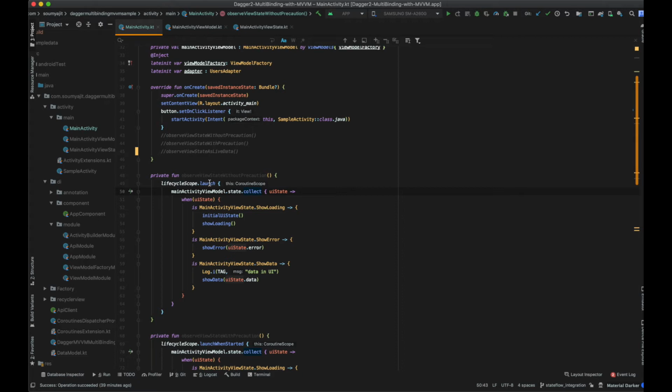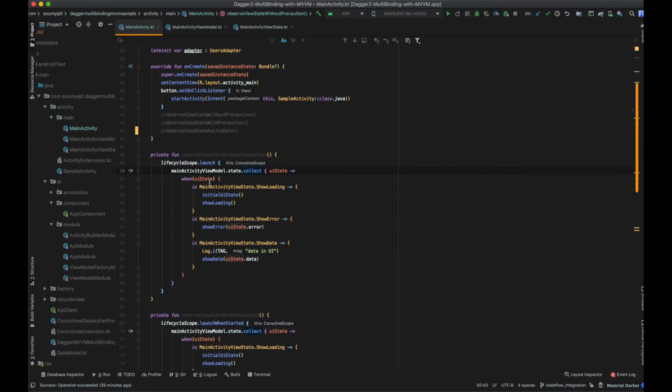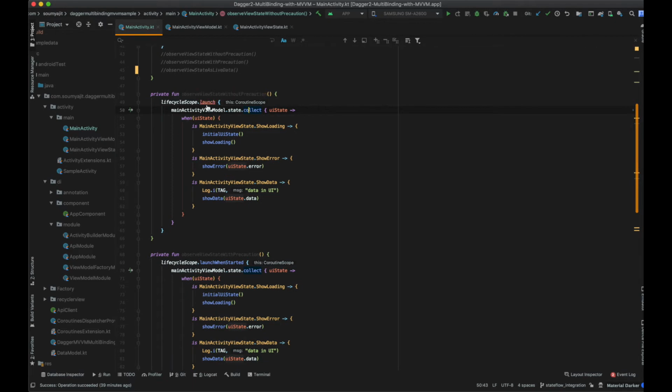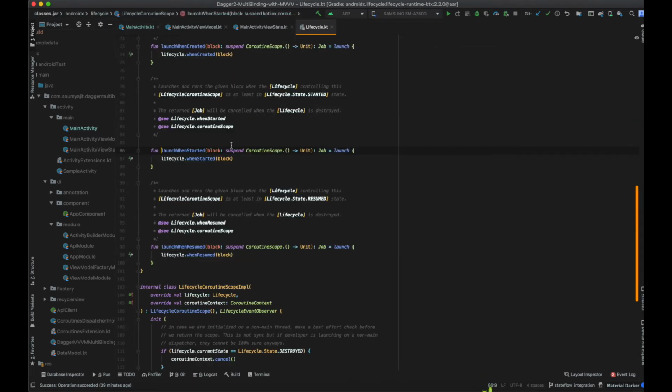it does not necessarily give you the best approach, because when I compare it with launchWhenStarted, if I just open launchWhenStarted, what does it say? It says that it launches and runs the given block when the lifecycle controlling this lifecycle coroutine scope is at least in the started state. So basically, what we have seen in LiveData, how they work around this thing, the same thing has been done here.